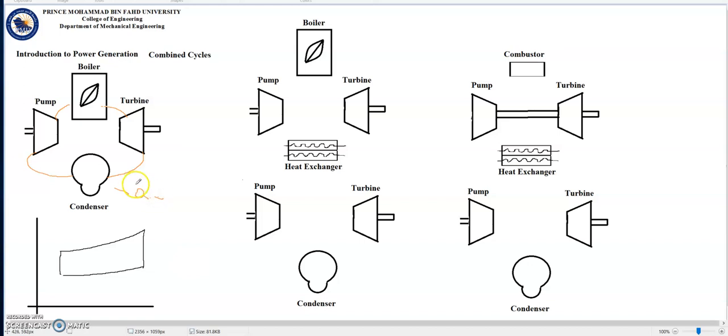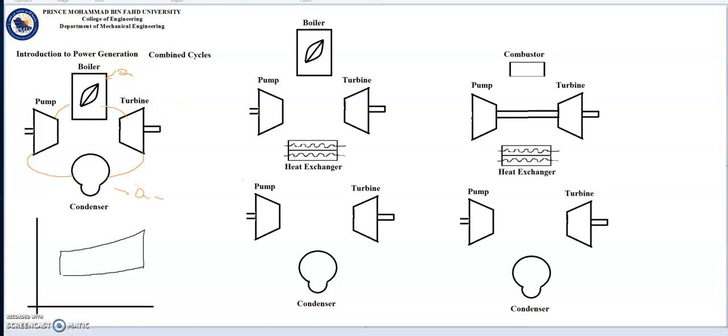And one use of this heat was in a regenerator to preheat the air here, so we save from the Q in we need to offer to the boiler. Another use of this heat going to the condenser is to use it as the boiler, as a heat addition to a second cycle.